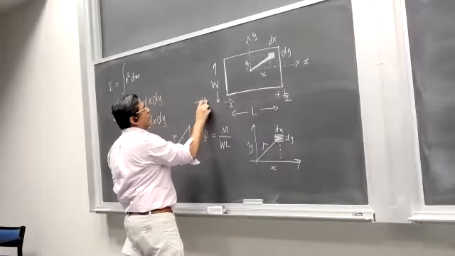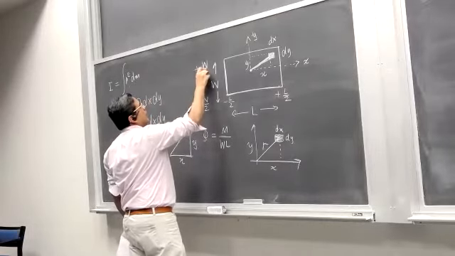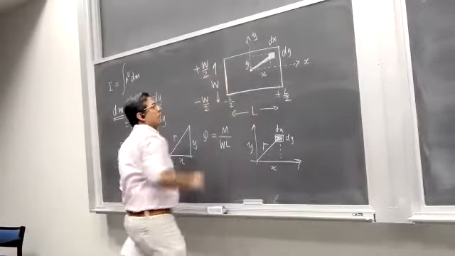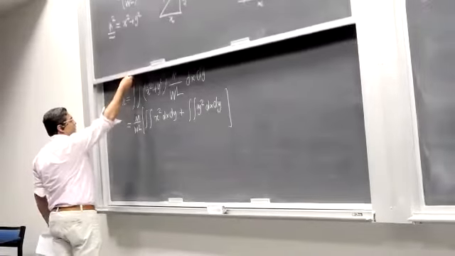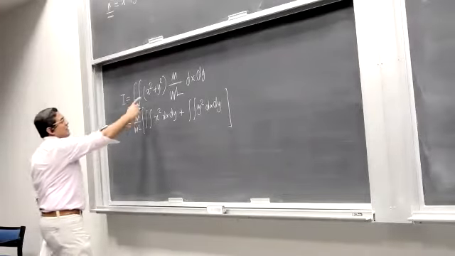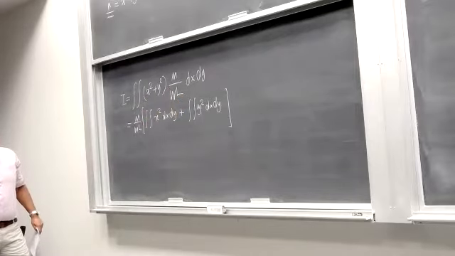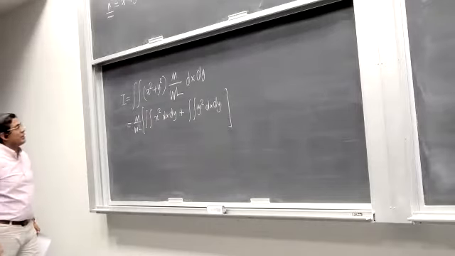So the limit on y would be minus half the width to plus half the width, because the total width is w and the origin is in the middle. All right. Now, why do we integrate twice? Because we have two variables, x and y, and we have dx and dy. In other words, you can think we have a two-dimensional object, x and y, so we have to integrate on both variables.